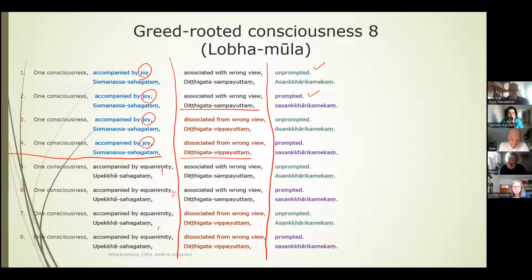So my first point is to remember all this consciousness. The next step is to understand, and the next step may be to apply it in your daily life. So the first step is please try to remember all these kinds of Cittas. This first group, greed-rooted consciousness, is 8.